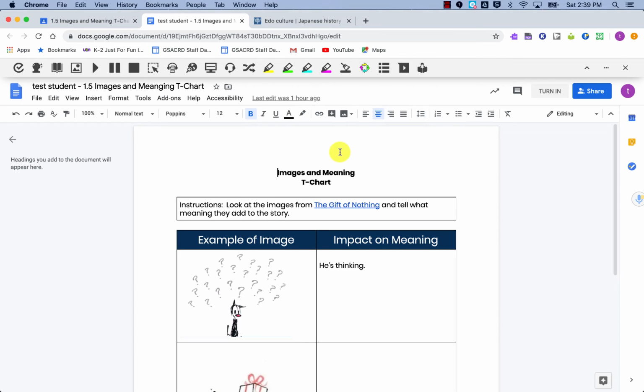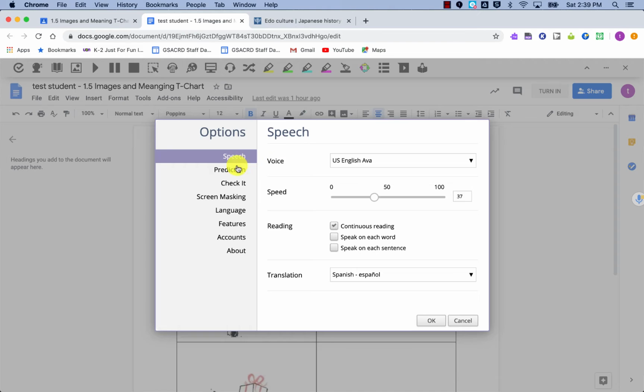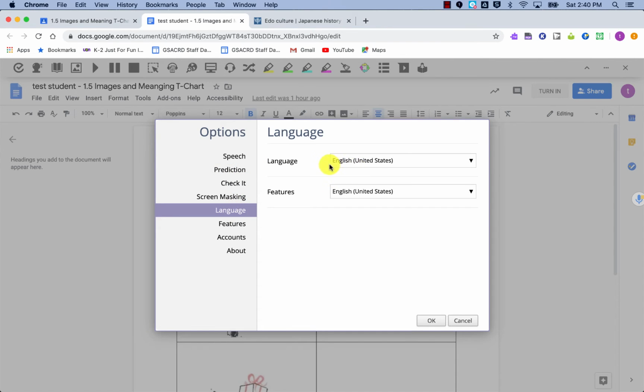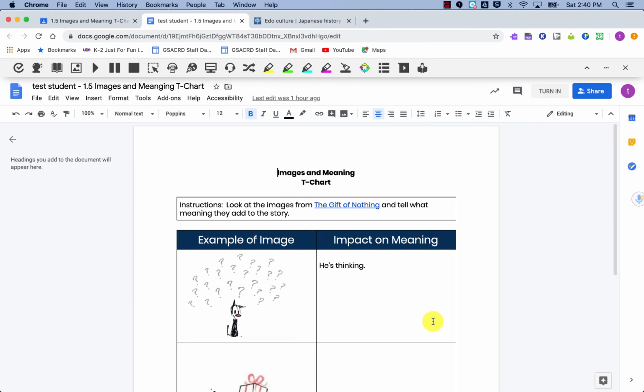So first of all, I can simply click anywhere and press this play button to have this read aloud. And I'm just going to stop it. You might find it's too fast or too slow, or even if you needed to change it into a different language, you could go over here to these three dots and go to Options. And in Options is where you can change the voice, the speed of the reading, and as well too, if you were going to be working in a different language like French, you could change this to French also. So I'm just going to click on OK.